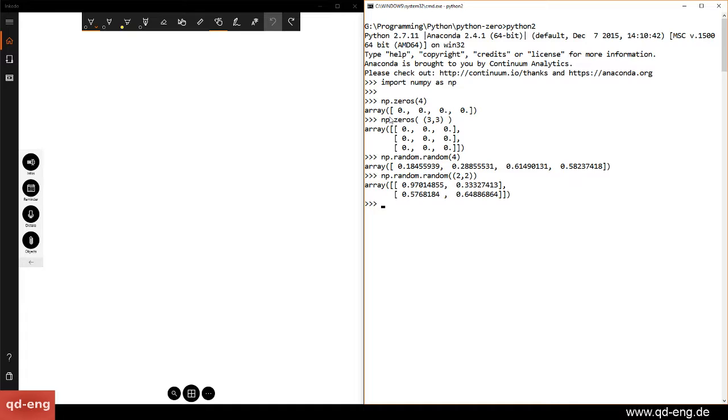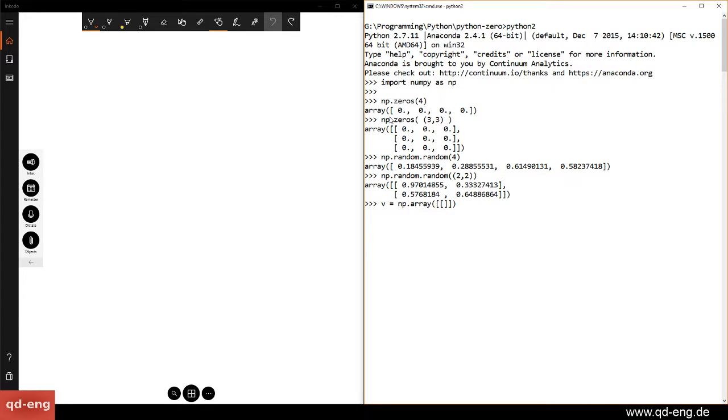One of the very strong features is actually how to handle this data. So now let me create a matrix by hand.